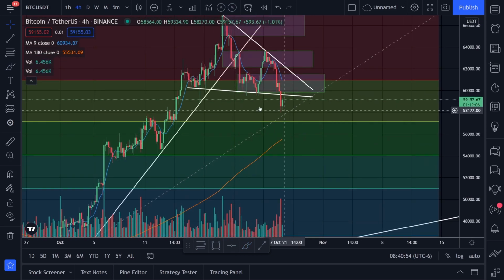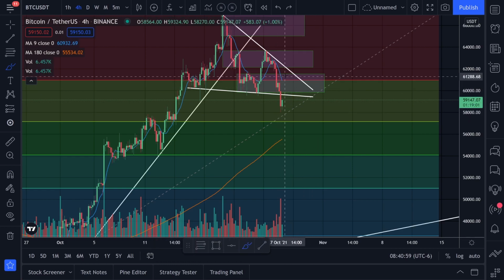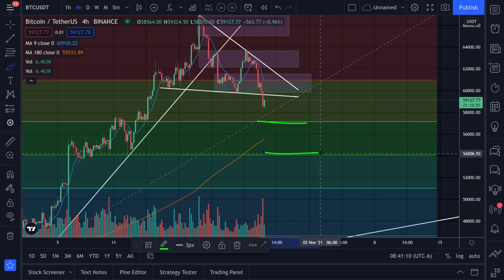Right now it looks like we're getting support right here. I'm kind of wondering if we're going to get a bounce out and start retesting this trend line, or I'm not sure. We didn't quite come down and hit that 38% level, so I still have these limit orders open.